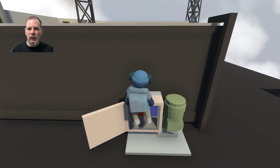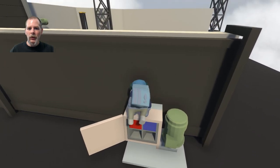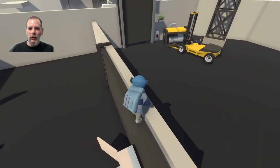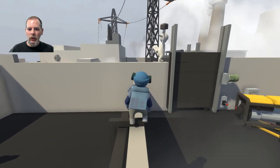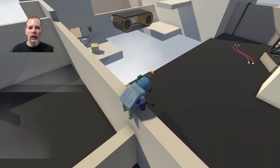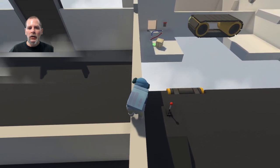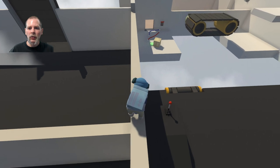Okay, so let's see if maybe we can... Whoops. Maybe we can do this. Can we climb up on top of here? We can walk on this wall, and we can get up here. So the trick is then to do what? Once we've done that, what are we going to accomplish now? Is the question. Because we can't get back through that door. Yeah, we can. We can come back through that door, but that's not going to help us, is it?